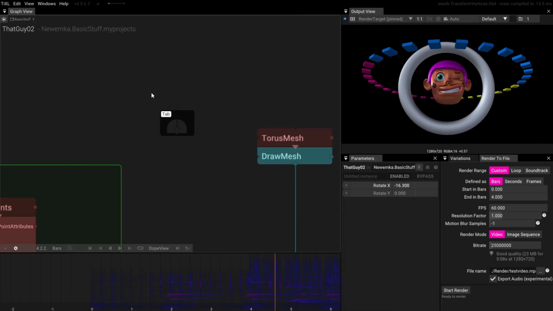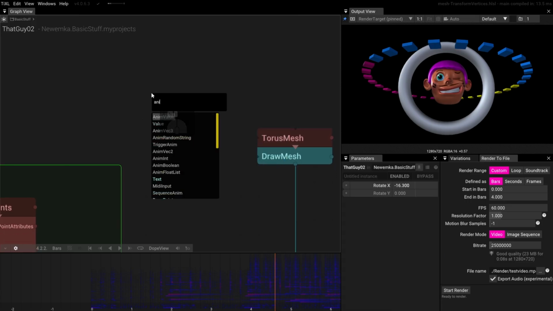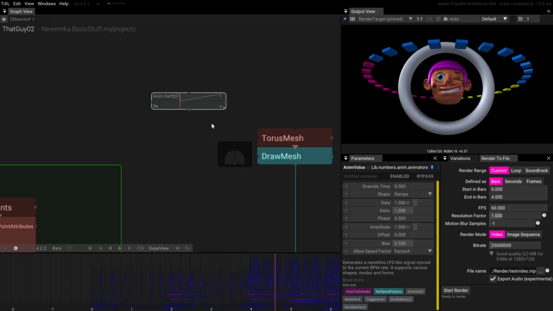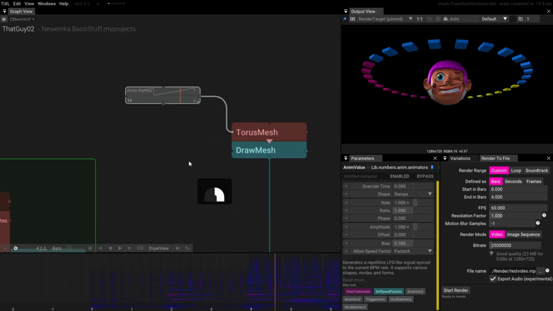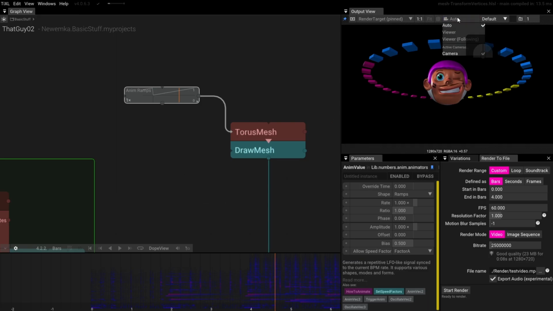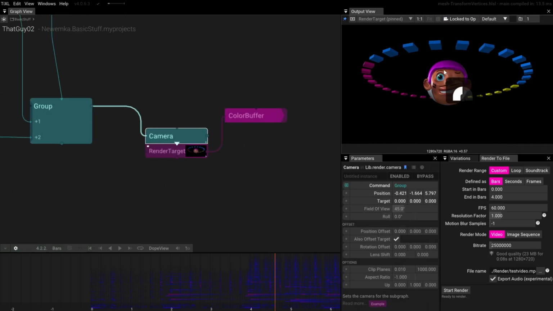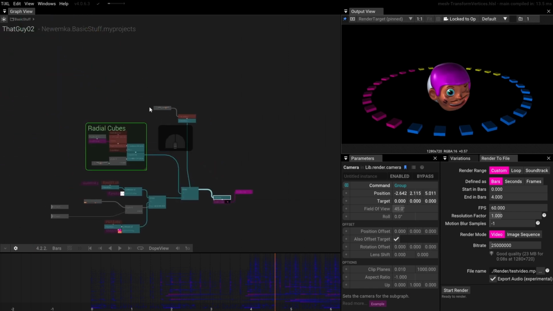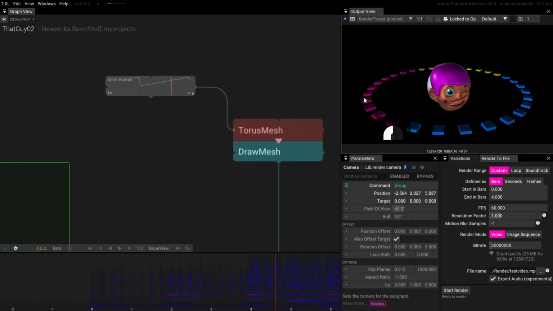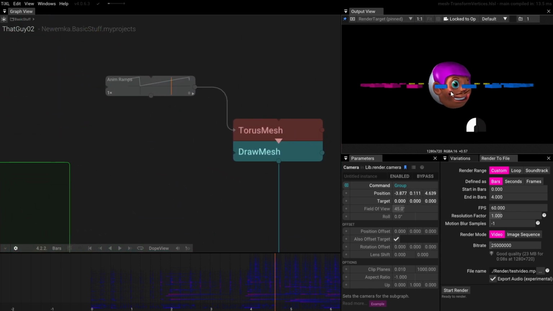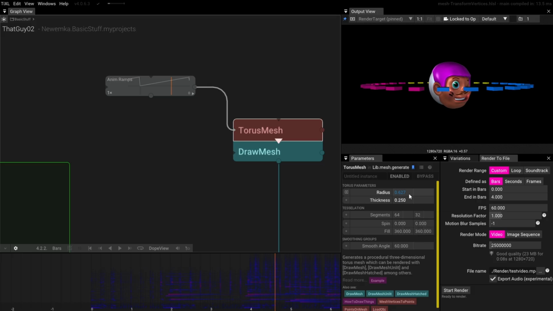So I will use add Anim Value, connect it to radius. Okay, so now the radius is way too small, because the value of radius is this.